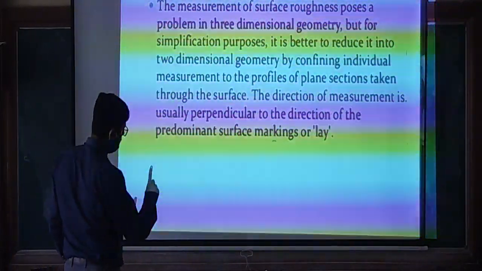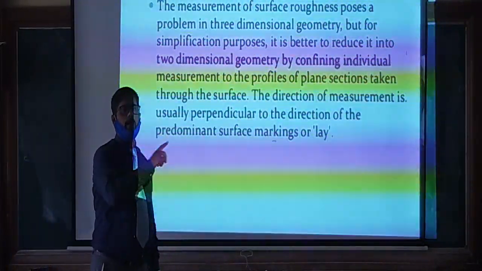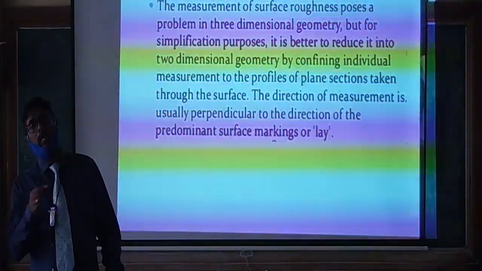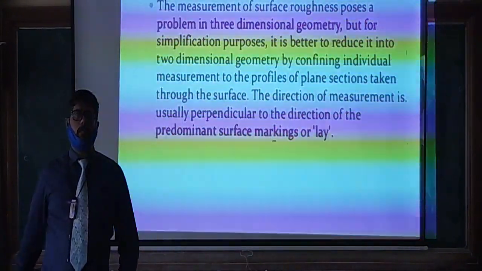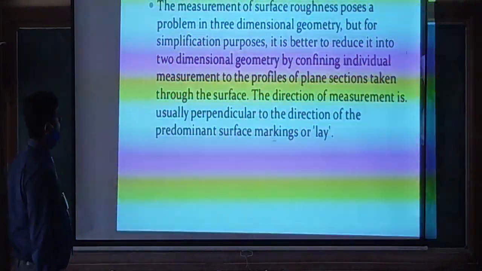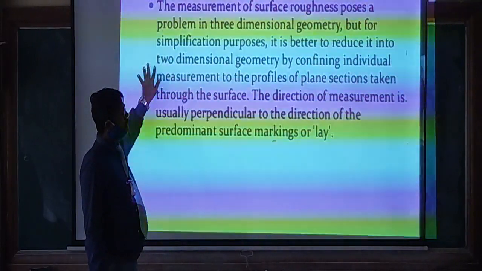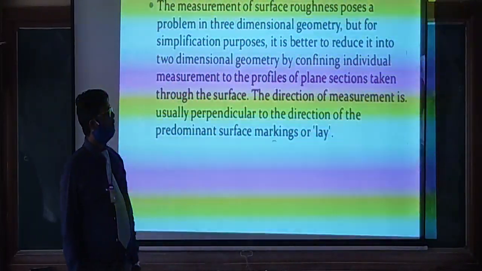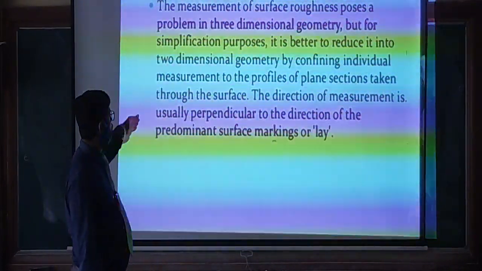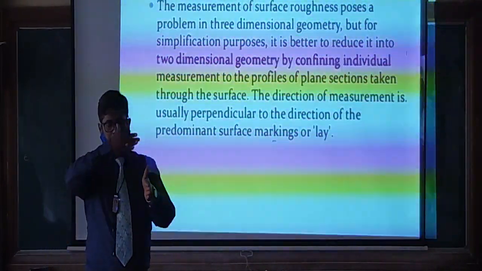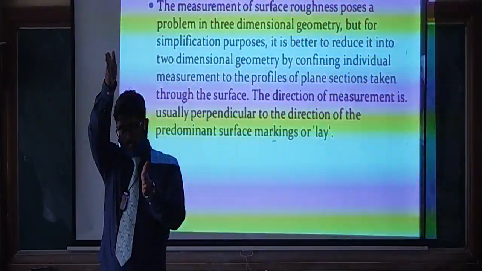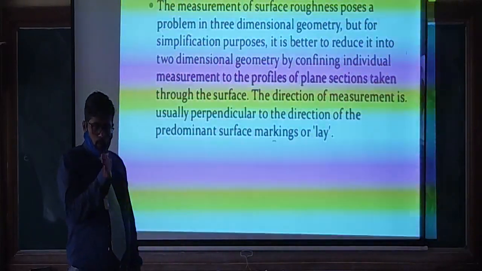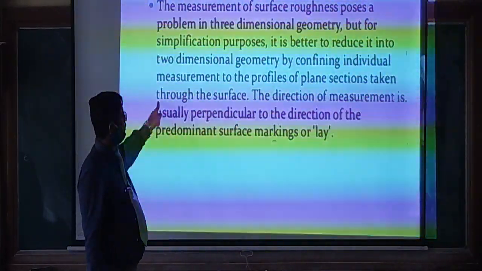Either it is in the X direction or in the Y direction, you will come to know the hills and valleys, how much hill and valley there is, and what the wavelength is. That's why we always work in two-dimensional geometry, confining the individual measurement to the profiles of the plane section taken through the surface. I take one section along the x-axis and one section along the y-axis. That is very important.